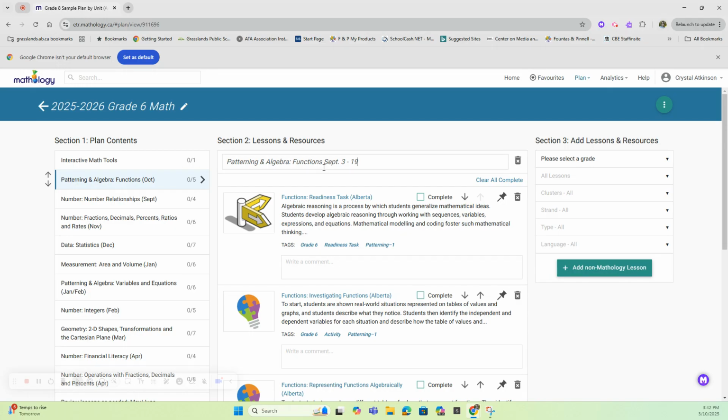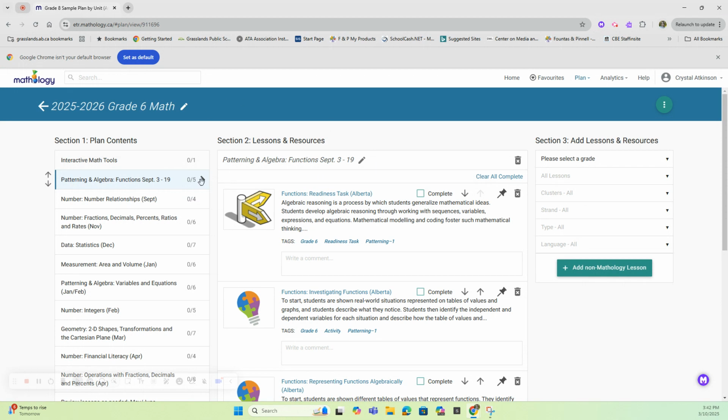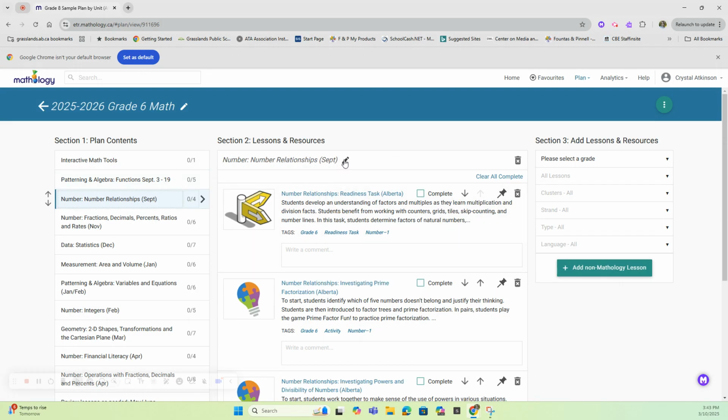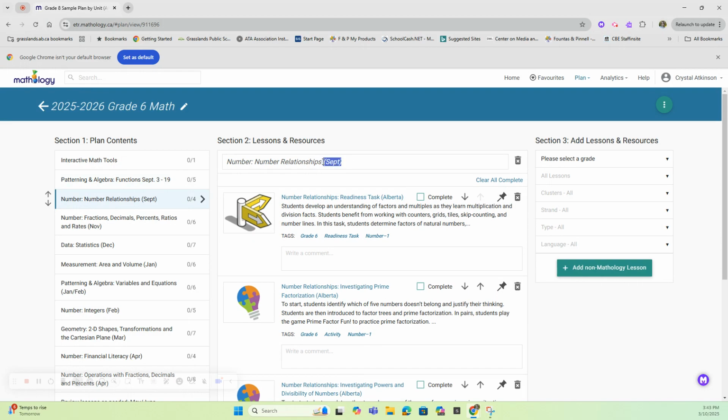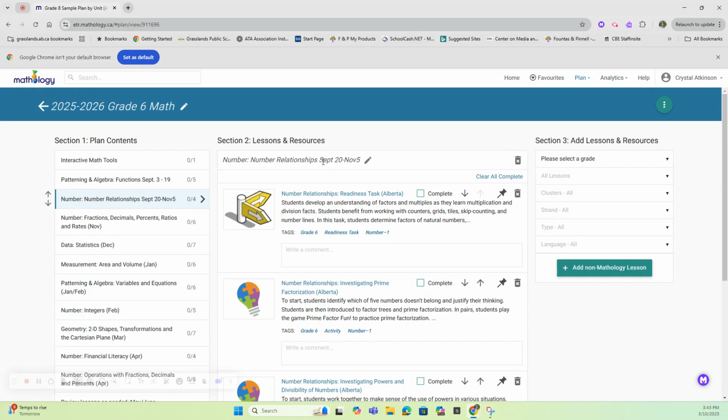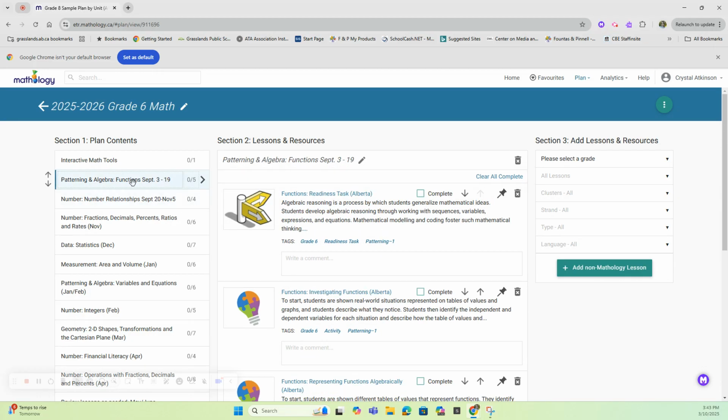You're going to actually do this work. Press enter. This is now my new title for this section, okay? Then let's say my planning for this is going to go from September 20th to November 5th. Press enter. You know that's your time period. So you can see how you take these year plans and you start to make them your own.